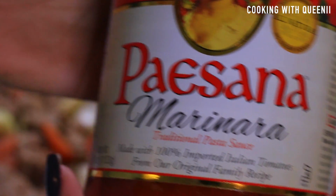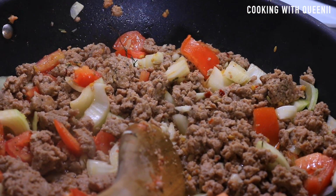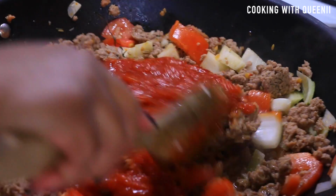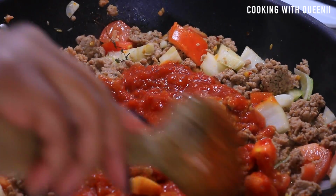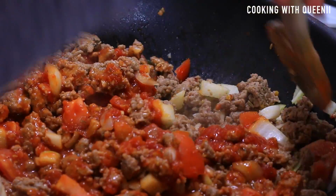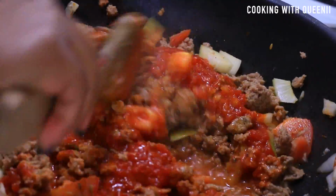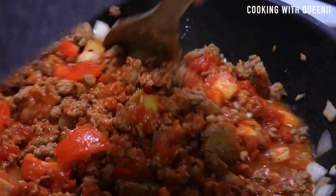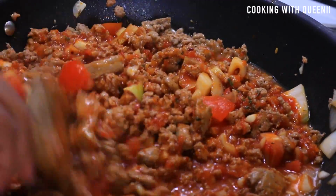Now sauce, I'm using my Passiana sauce. This is a marinara sauce. It's my favorite store-bought pasta sauce. It's absolutely delicious. It tastes fresh, like it was freshly made. So I'm using the entire jar for this lasagna. Actually it's a very big jar, so definitely bigger than 8 ounces or 12 ounces.